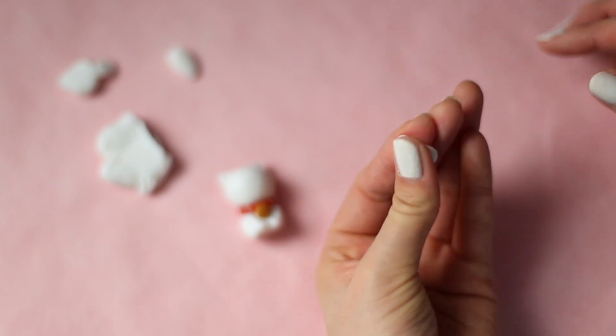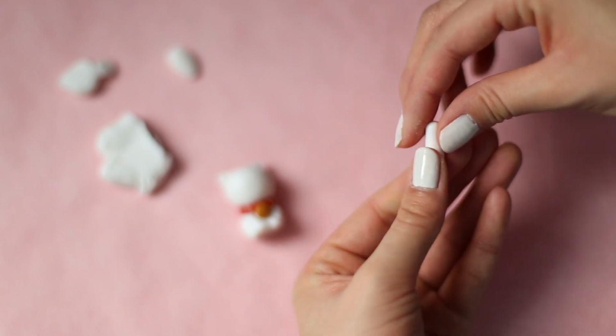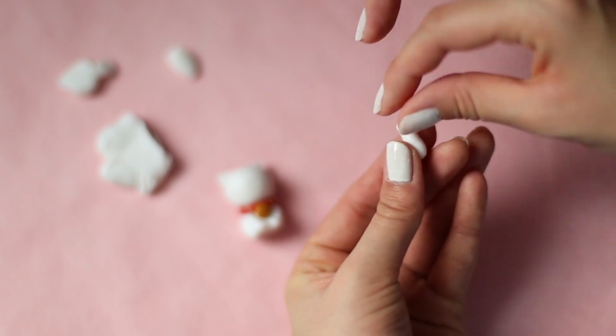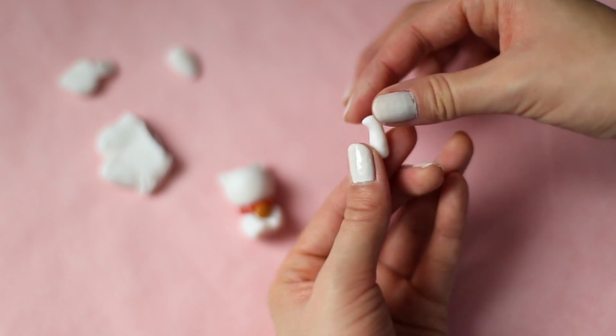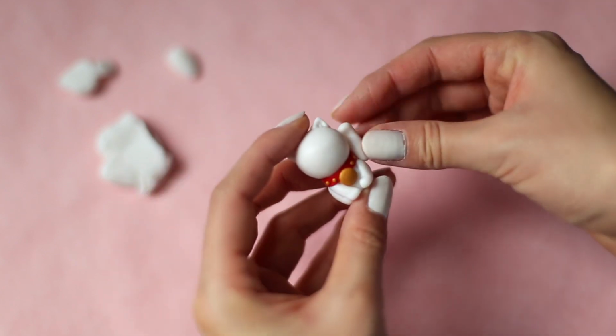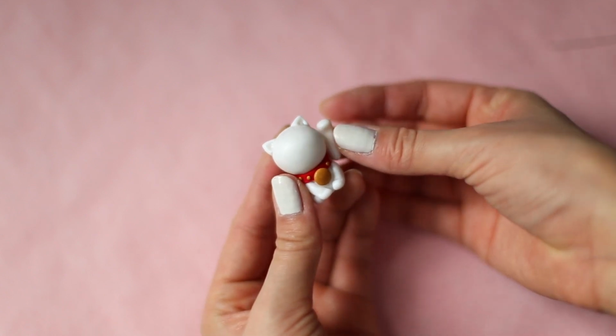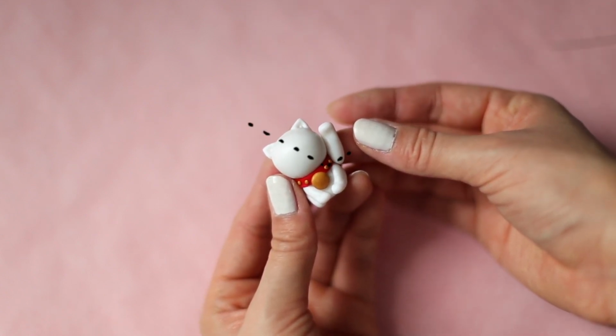Now for the arm that'll be moving, we're going to sculpt that separately first. Make sure that it fits with the body, but don't attach it on just yet. In order to make it able to pivot, we're going to insert a head pin so that it goes through the arm and out through the head like so.